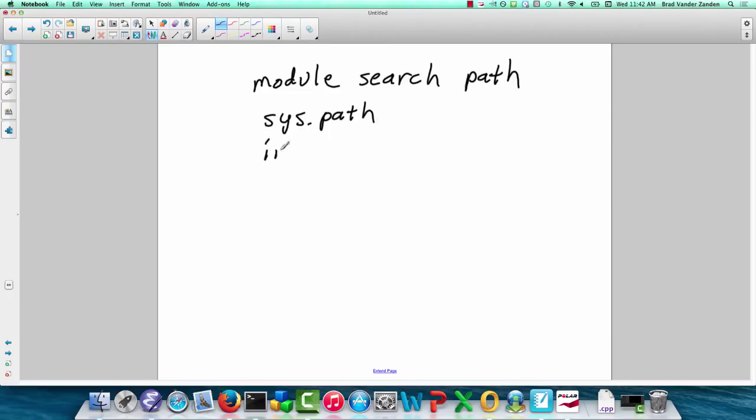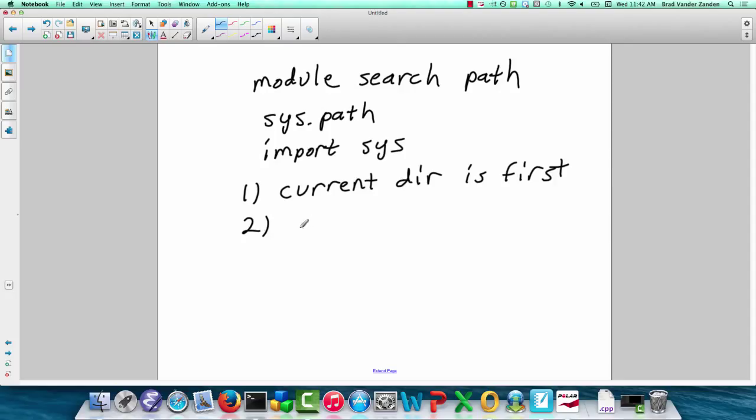So first of all, if you want to use it, make sure that you import the sys module, because the path variable is defined in the sys module. And by default, the current directory is first. And then after that, you have system-dependent Python libraries. So depending on which OS you're on or which installation you have, there'll be different Python libraries.